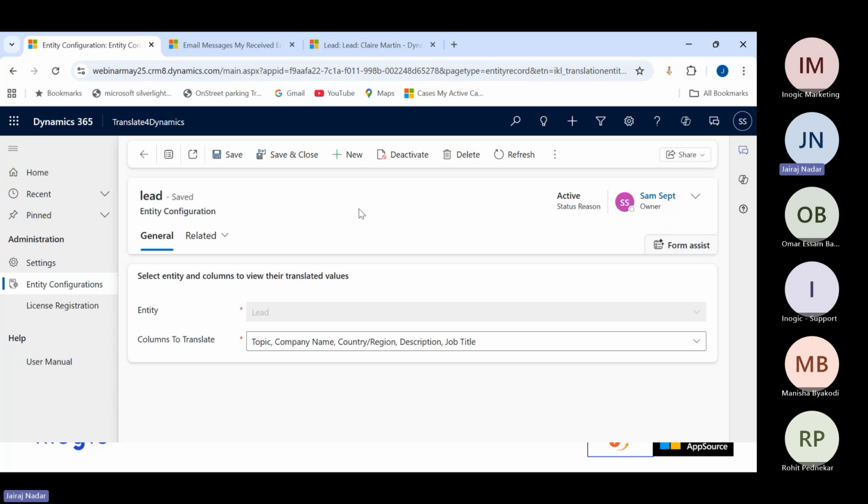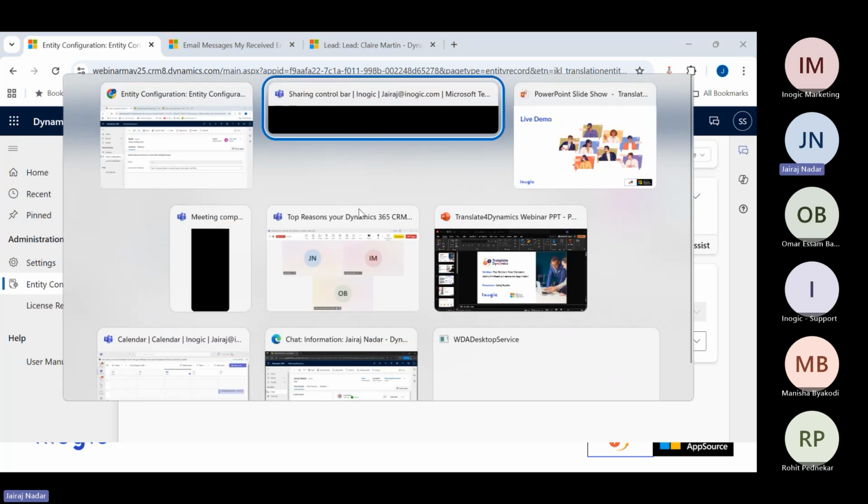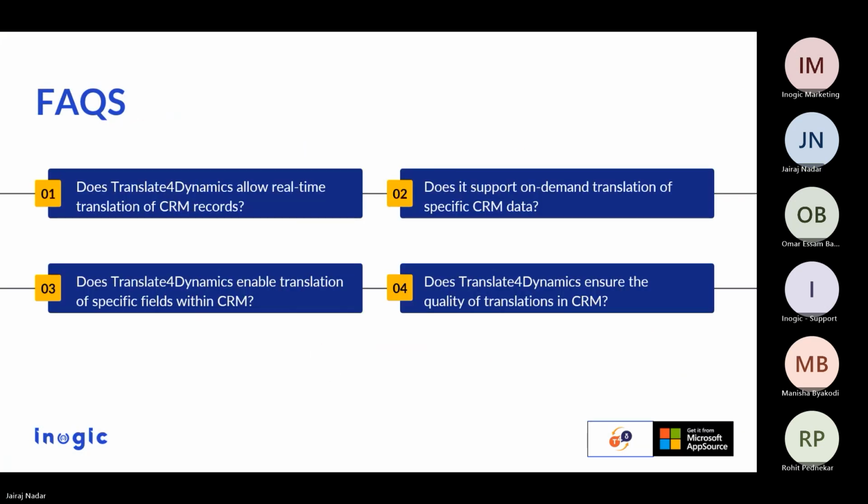Let me switch back to my presentation. These are some of the common questions that we received from prospects and customers. Does Translate for Dynamics allow real-time, on-demand translation? Which I've shown you on the right side panel, how the translation works. Yes, it is pretty much doable. Can you enable translation for specific fields within the CRM?